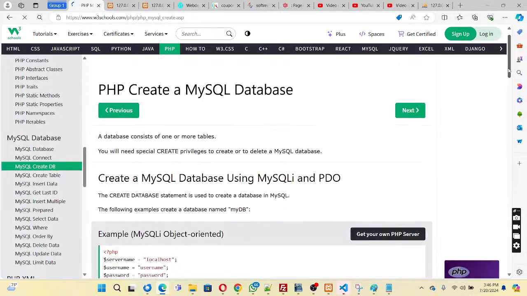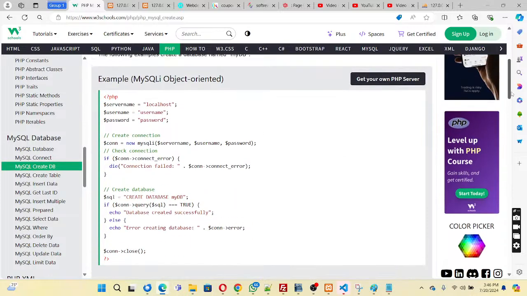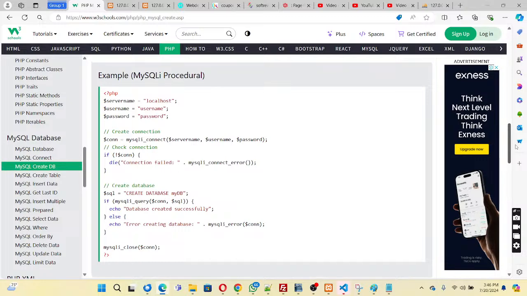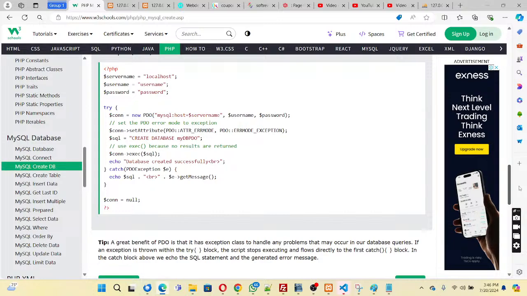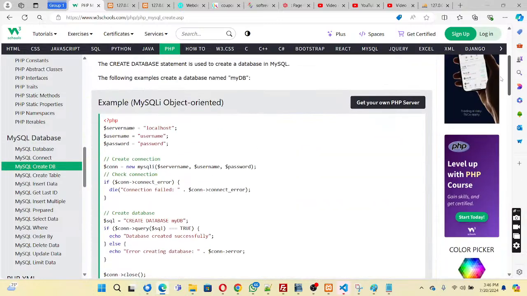Now create a MySQL database using MySQLi. We will not use PDO, only MySQLi. If you want, you can also use PDO, both methods work, but we will only try MySQLi.